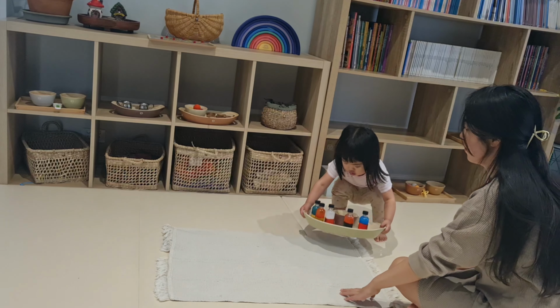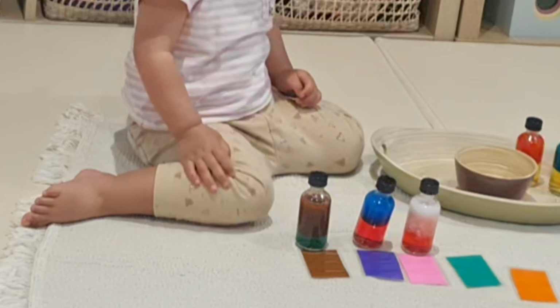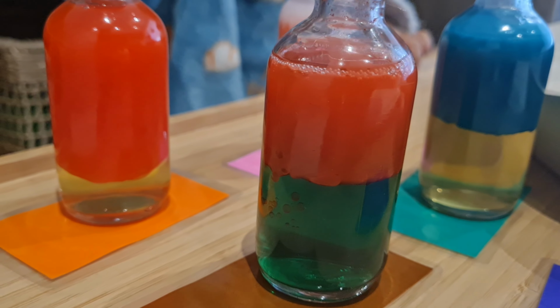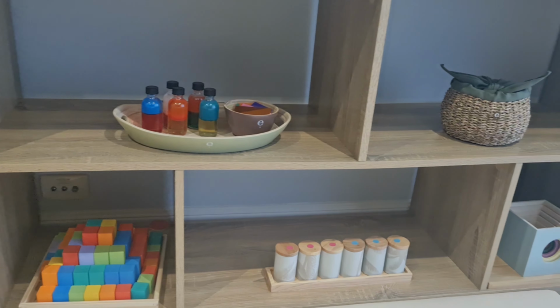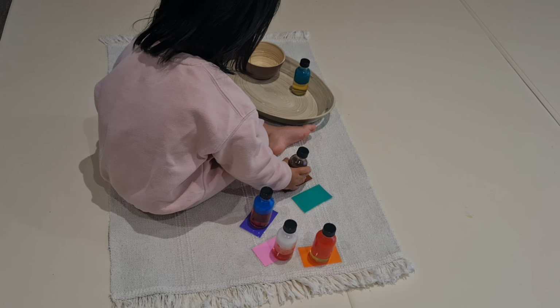Alina shakes and mixes the 2 colors in the bottle and matches the color of the bottle with the colored paper. So the bottle with red and green will turn into brown after mixing, and the bottle with blue and yellow will turn into green after mixing. This is Alina's favorite activity on the shelf at the moment. She does this first thing in the morning, multiple times a day, so I highly, highly recommend this activity for your little one.